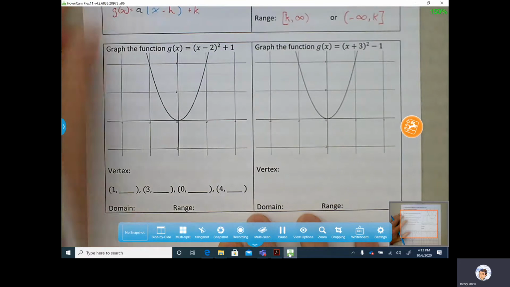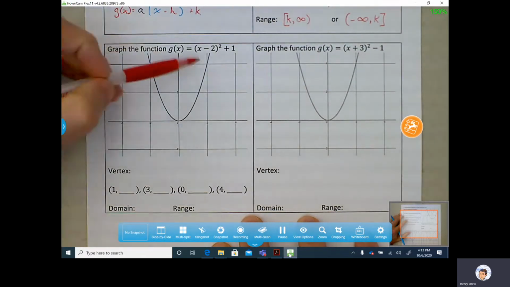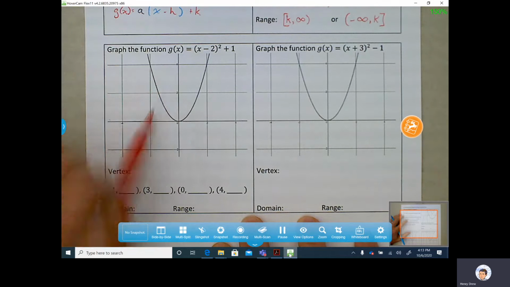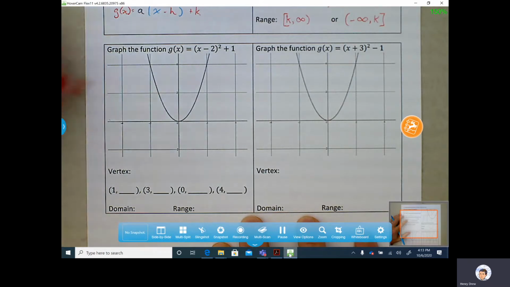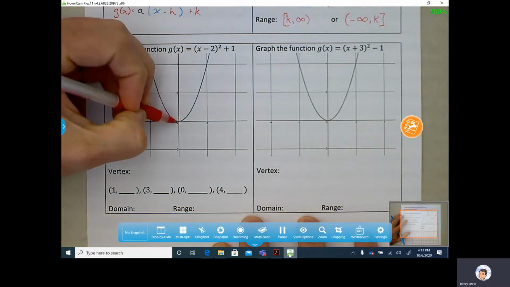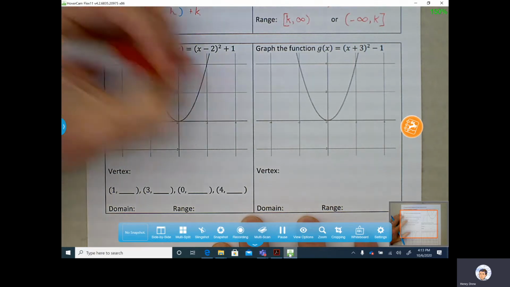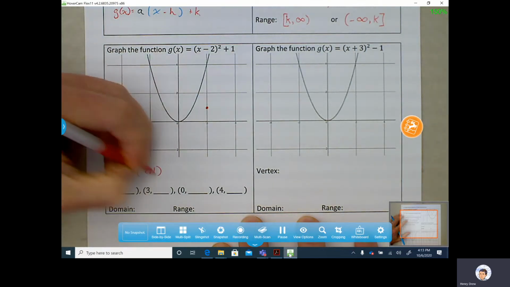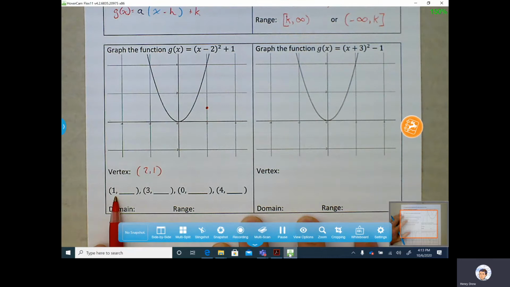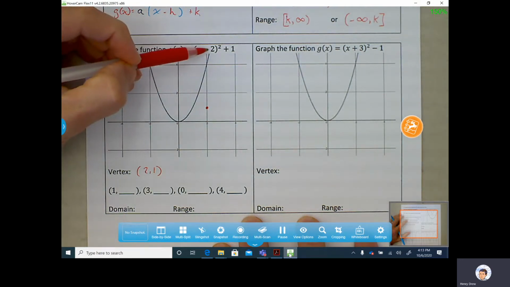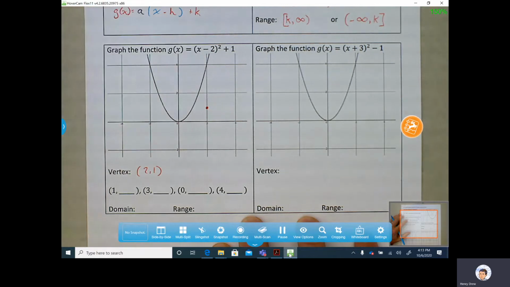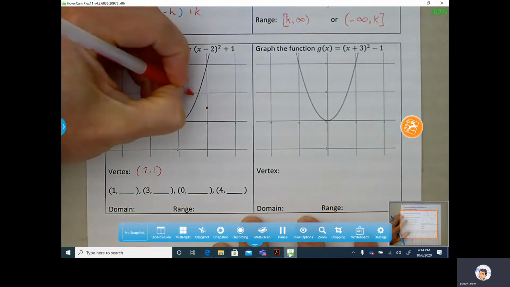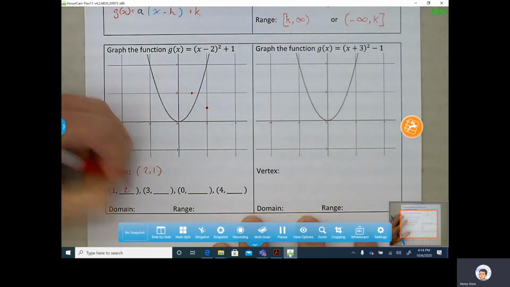So to consider a couple of examples, what happens if we have a function where it's x minus 2 squared plus 1? It should tell us to shift 2 units right and up 1. And we can start to plug in a few values. We're at 2, 1 for our vertex. What happens if we plug in a positive 1? 1 minus 2 is -1, -1 squared is 1, and 1 plus 1 is 2. So at 1, 2, we should have a point.